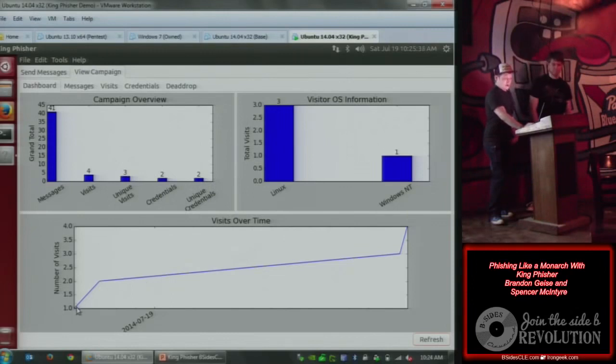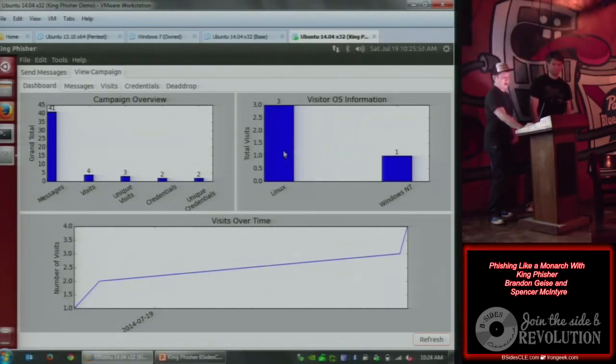Down here is visits over time. This is where we get the statistics: within the first 30 minutes at the most, we get the most credentials and users clicking on it, and then it kind of weans off from there. When we're running large campaigns, we definitely see a curve with that. It'll shoot off in the first 30 minutes or so, and then it usually levels out.